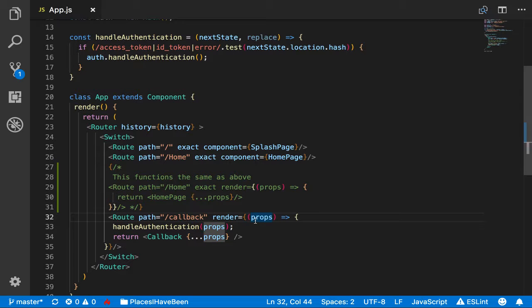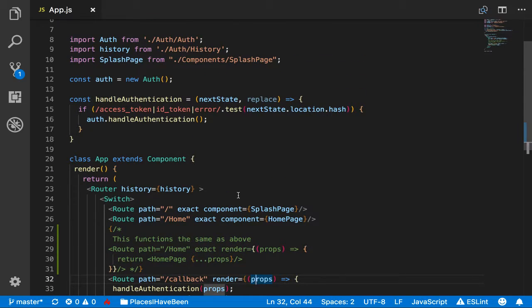So I've added some routes here. And inside of the callback, we see that it is handling authentication, which is calling a function coming from this thing called auth. If we think back to our object-oriented ideas, we know that we want to use objects to encapsulate data and abstract it away from everything else. So we've put all of our authentication logic inside of one class and called it auth. That way, anytime we want to use these auth tools, we just import this auth class and new up a new instance of it, like we're doing on line 12. So anytime we need to log in, log out, or check to see if someone's authenticated, we're going through this new class. That way, all of our logic is in one place.